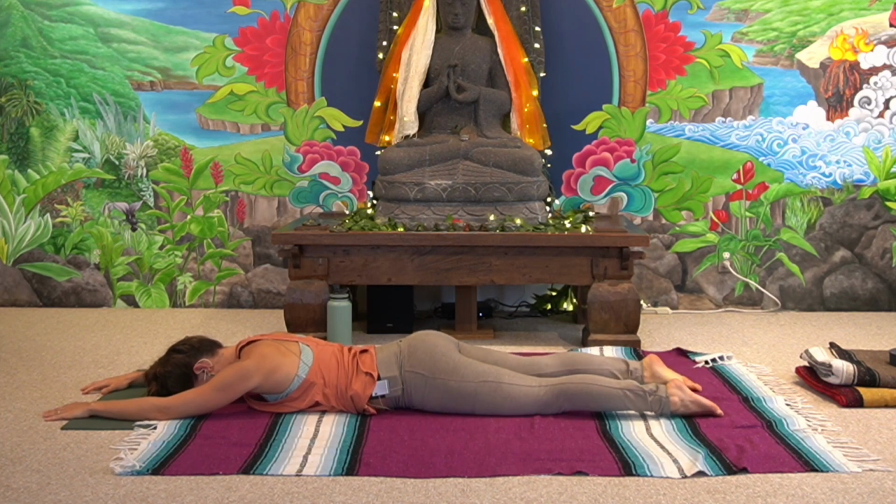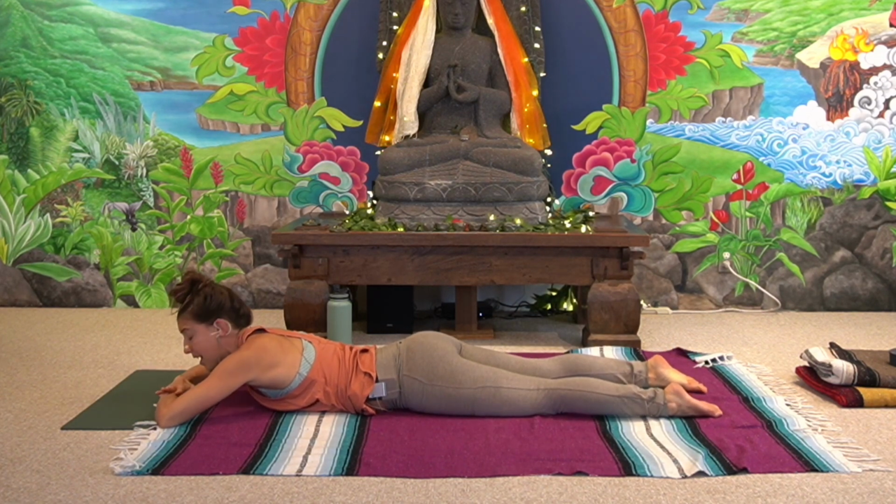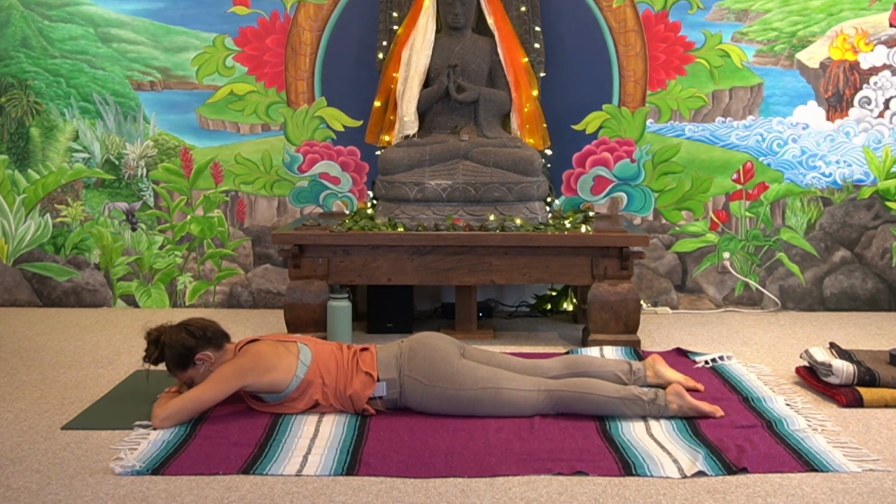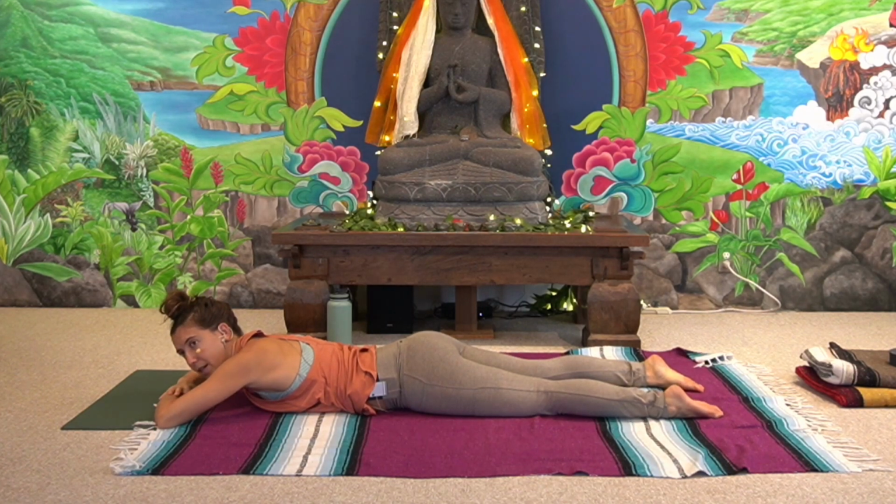If you haven't, take one moment at center. You can stack the hands if that feels more spacious for the breath, and try to let go of everything. You don't need to assess. Just let yourself be present with the breath. And we're going to build on that movement from earlier in class.